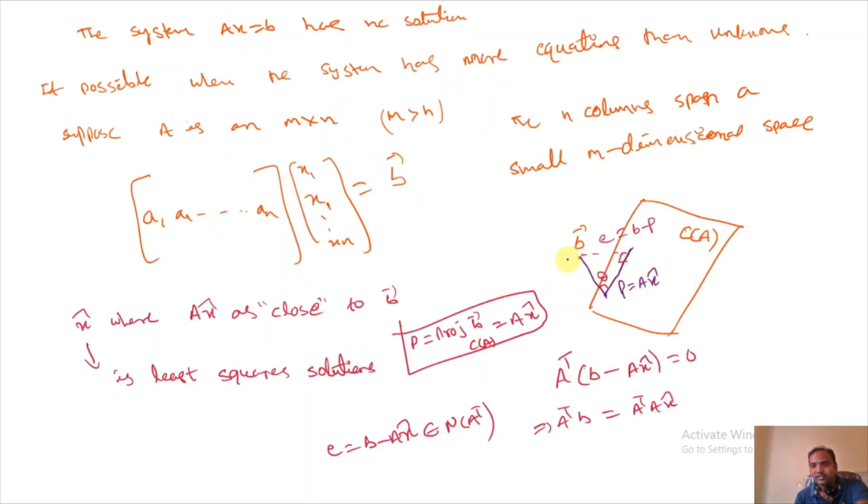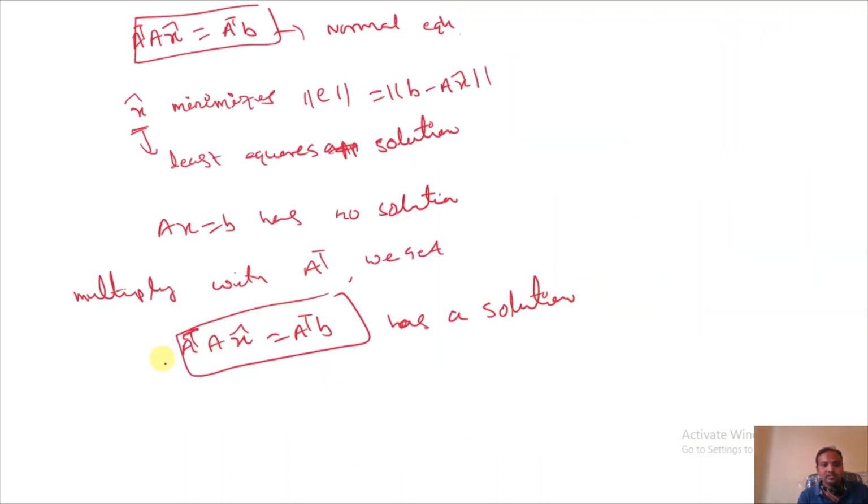See now, here b is projected into that space. When you are projecting the b vector into the column space, when the error approaches 0, b lies in the column space. When the vector lies in the column space, it means the system has a solution. That is possible by projection. When you use this, we get x hat. Corresponding to this x hat, the system has a solution.